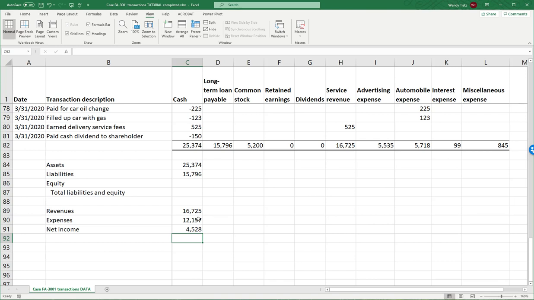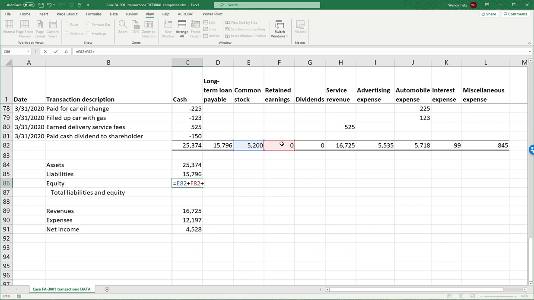Now, equity. Here we go back up to that equity column. That equity number. Now it gives us a hint. Equity will be common stock plus retained earnings plus net income minus dividends. So let's do that. I'm going to put the formula in, and it tells me to take common stock. So common stock is right here, plus retained earnings, which is 0, plus net income.